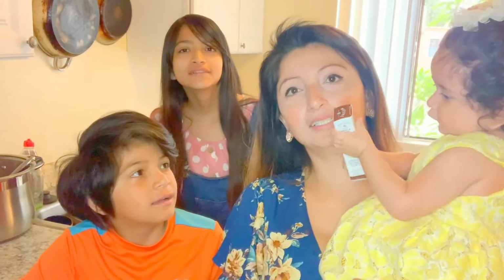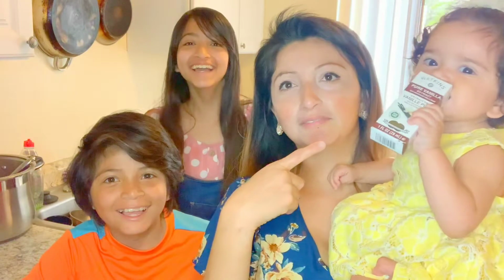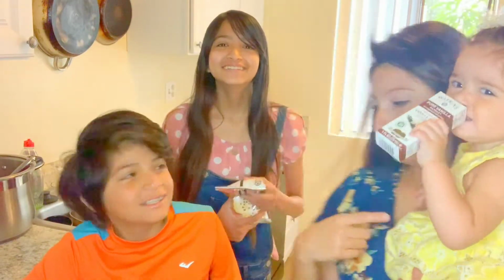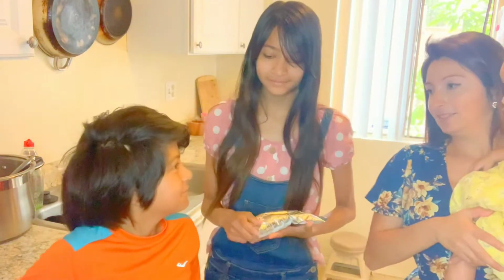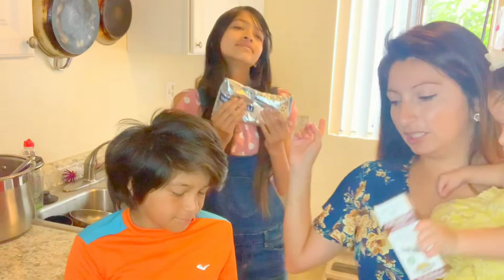My daughter wants to introduce the vanilla. She says that we're going to need 10 drops of vanilla extract. Alright, what are you going to need? Chocolate chips. We're going to be melting the chocolate chips.